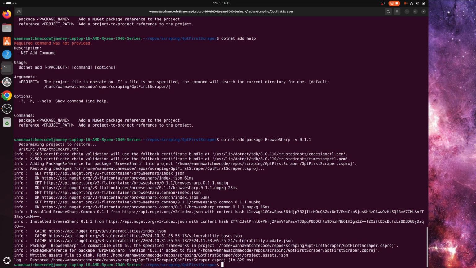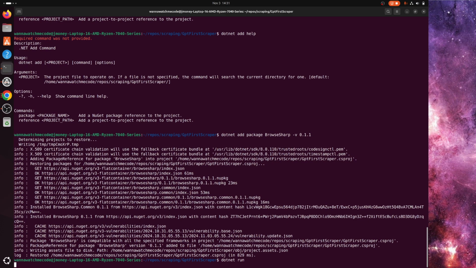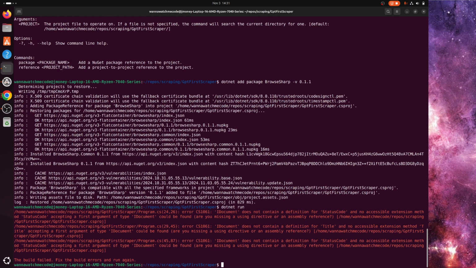And cool, we got it. Now let's do dotnet run. And what did it do? IDocument does not contain the definition for status code. Okay. So maybe ChatGPT messed up.